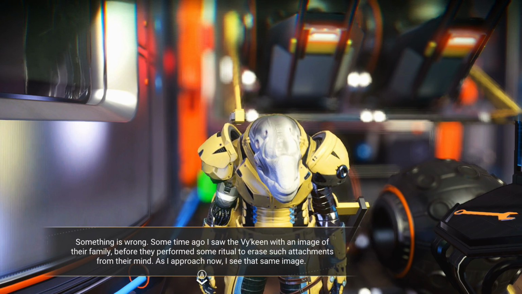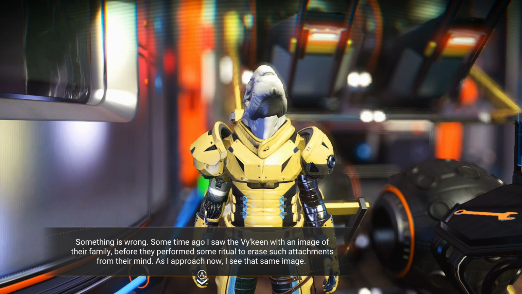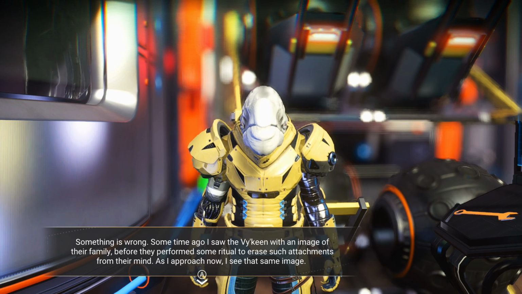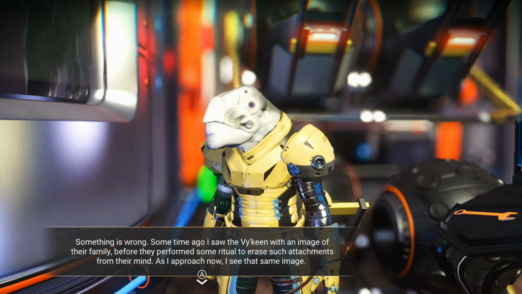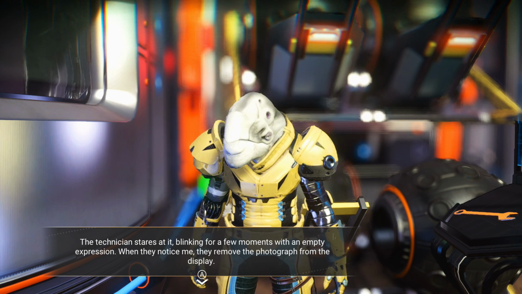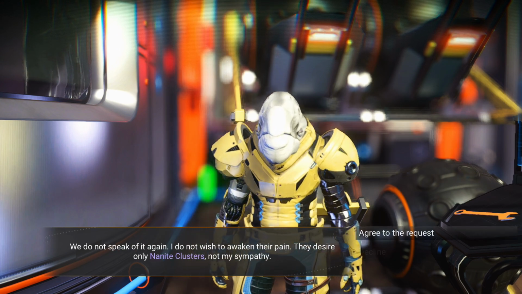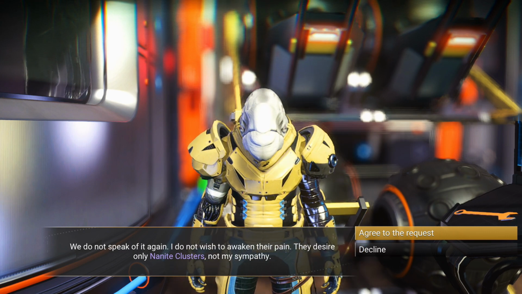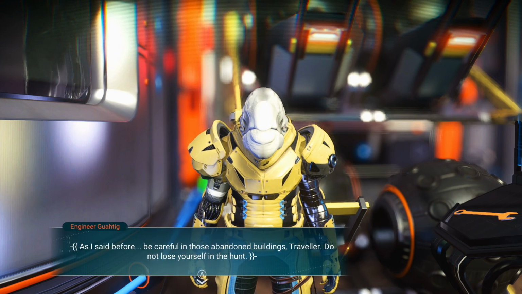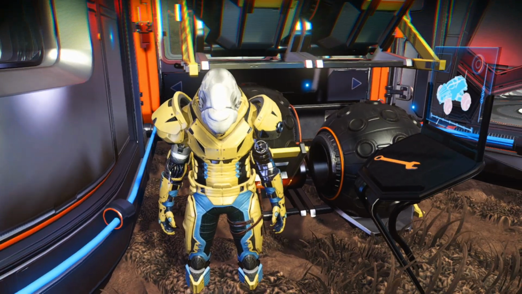Wait, something is wrong. Some time ago, I saw the Vikin with an image of their family before they performed some ritual to erase... Yes, as I approach now, I see that same image. The technician stares at it, blinking for a few moments with an empty expression. When they notice me, they remove the photograph from the display. We do not speak of it again. I do not wish to awaken their pain. They desire only nanite clusters. As I said before, be careful in those abandoned buildings, traveler. Do not lose yourself in the hunt.